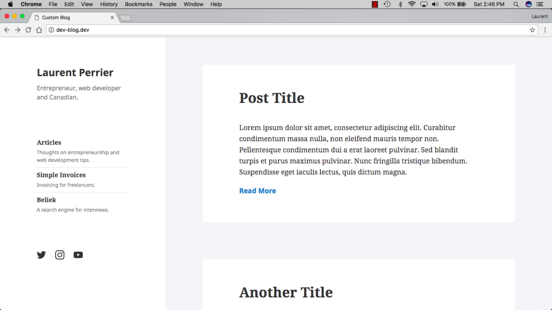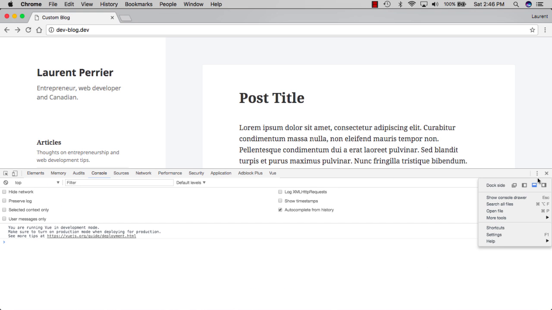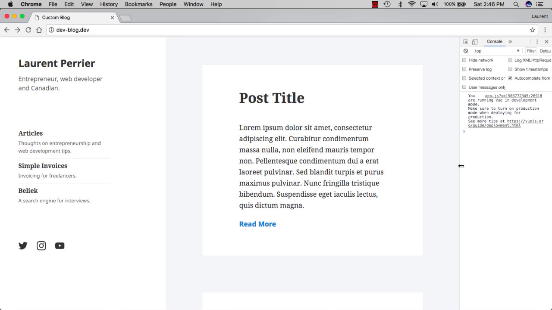So the first thing I like to do is open my DevTools and set it to stick to the right, and this way when I resize the page, I can see in the top right how wide my page currently is. And before we get started, let's talk about how to pick breakpoints. To me, it's a combination of popular device resolutions, but also just resizing the site and looking at where the layout starts breaking down manually.